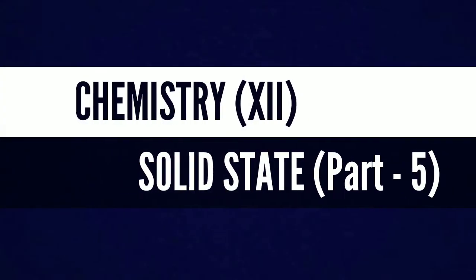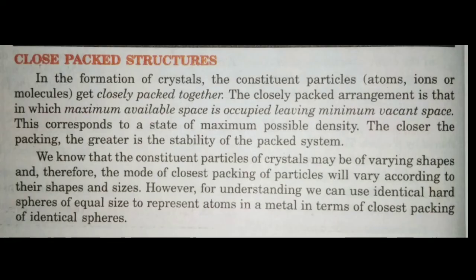Hello everyone, so in this video I'll be explaining to you about the close-packed structures. In the formation of crystals, the constituent particles like atoms, ions or molecules get closely packed together. The closely packed arrangement is that in which maximum available space is occupied, leaving minimum vacant space. This corresponds to a state of maximum possible density. The closer the packing, the greater is the stability of the packed system.